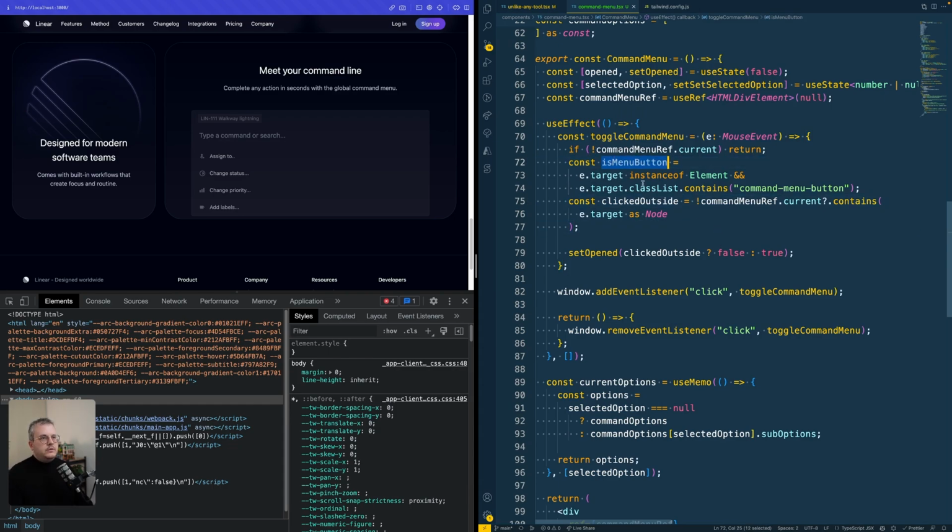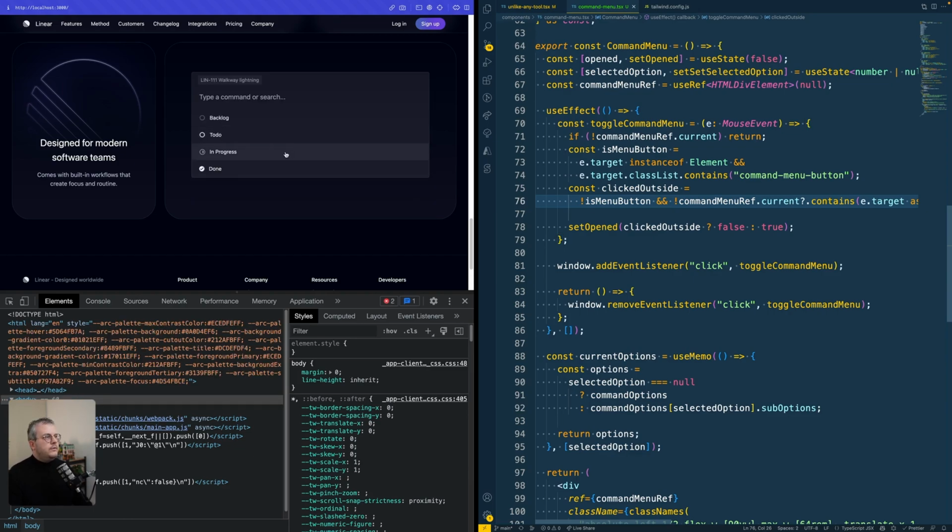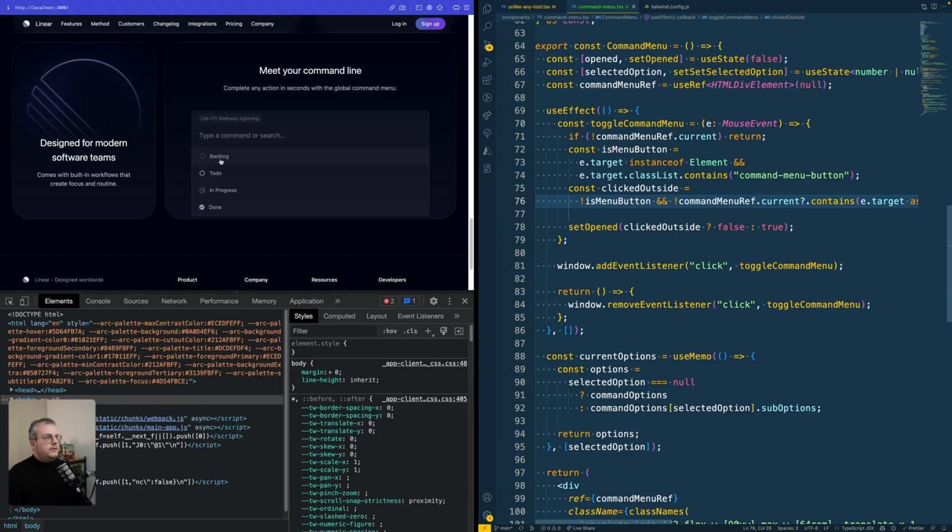So this check should then be added to the clicked outside, because if you did not click on a button and the node is not part of the current menu, only then you clicked outside. So now you see whenever you change an option that the menu stays open. But if you click on the text, it still doesn't work. And the reason is because the target element then is not the button, but is the span of the text label. And if the element stayed in the DOM, we could go to the parent node and see if that is a command button. But I think we can make this a little bit easier instead of complicating our code further.